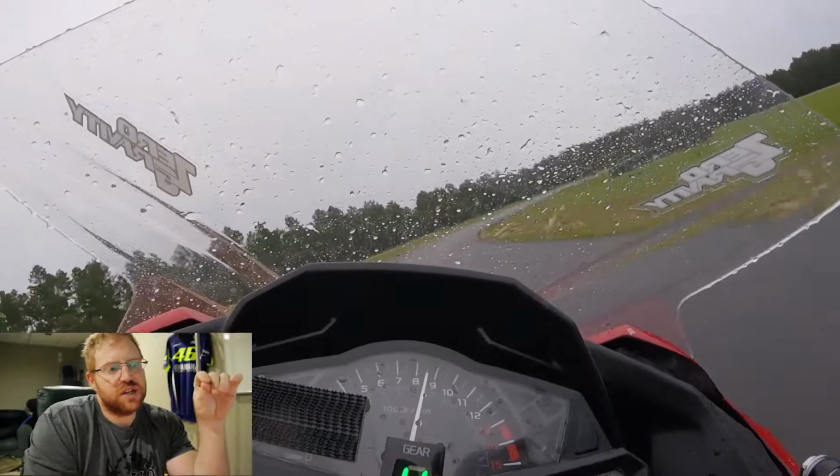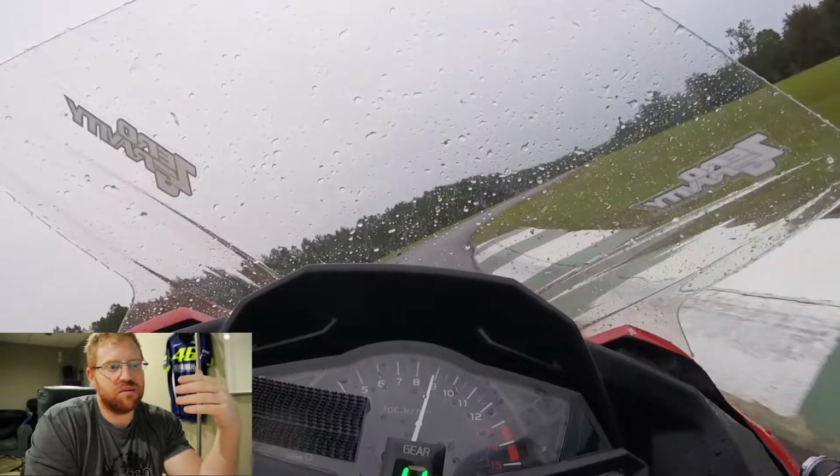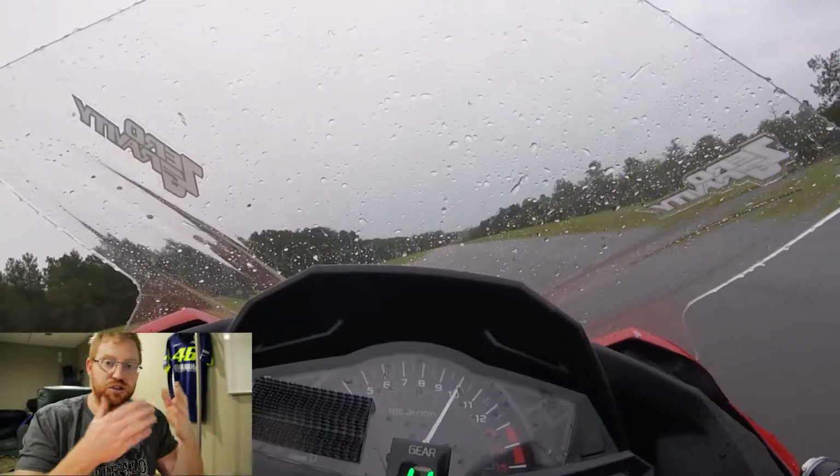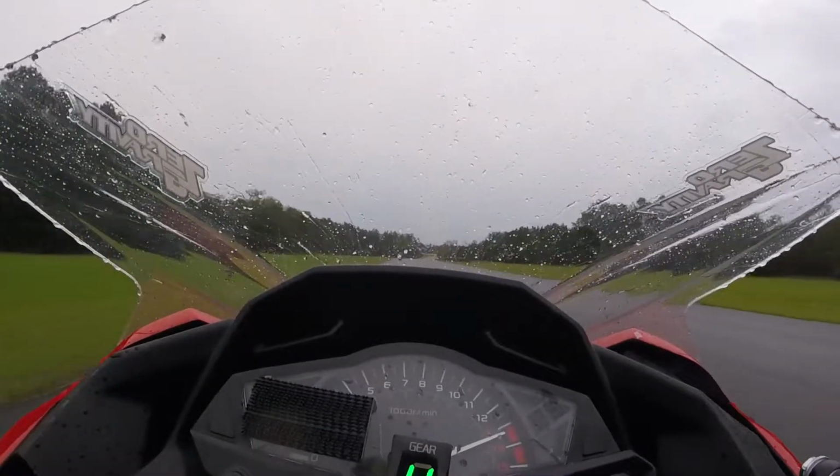So through this section, you have to kind of steady throttle it, okay? You can't really risk more corner speed because you're not up on the fat part of the tire. As soon as you get into the straight, however, like this, you can just pin it full stick.